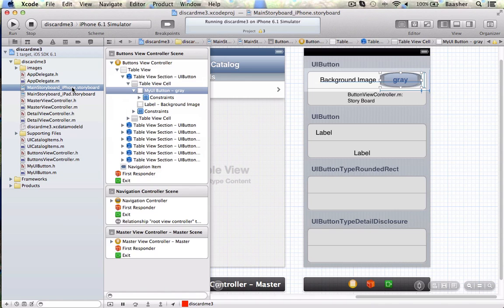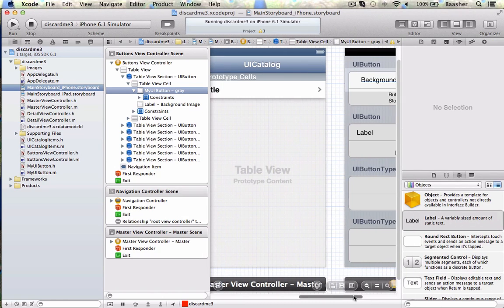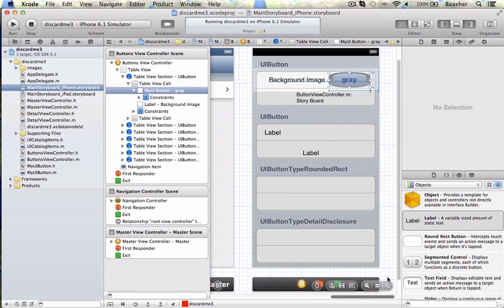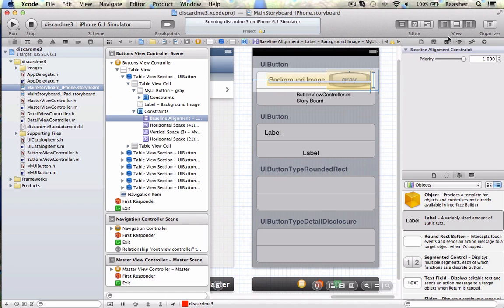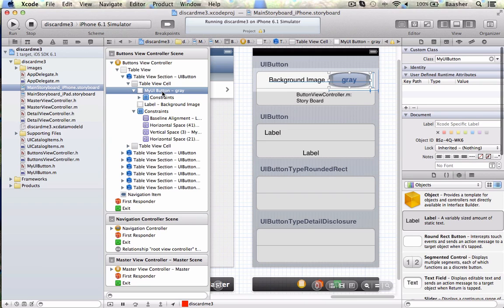Then in the storyboard, I drag a regular button up there. I change its custom class to my UIButton.